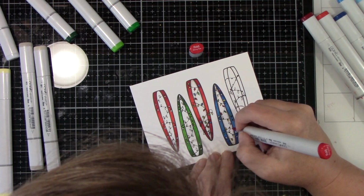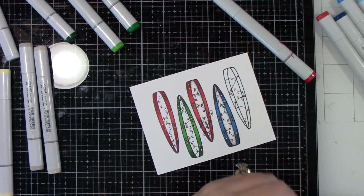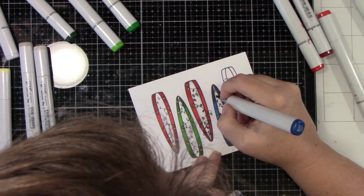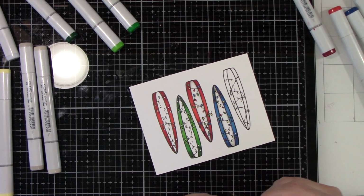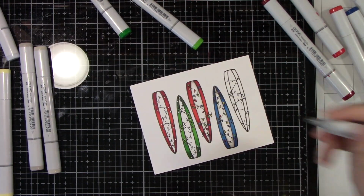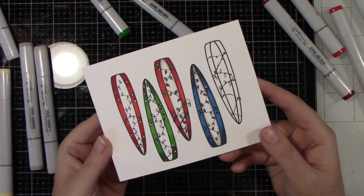So on the blue sides that are colored in, I'm not going to add a blue light, if that makes sense. I will do a yellow, a green, and a red light and save the blue lights for the center. Same with the red and the green. So I'm just going to show you this one, and then I will color the other 2 off camera, and then I will cut those out. And again, this card is super simple, super fast.